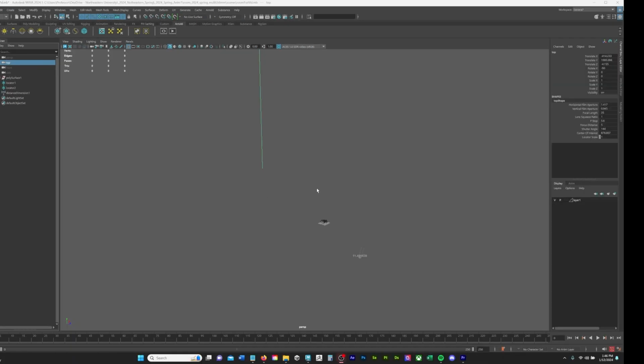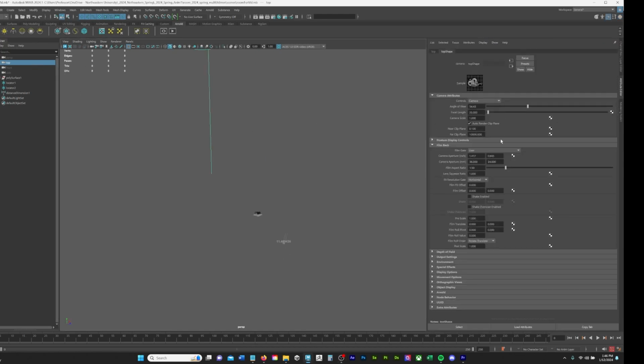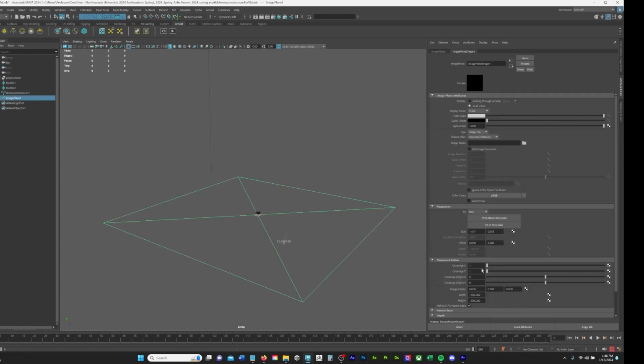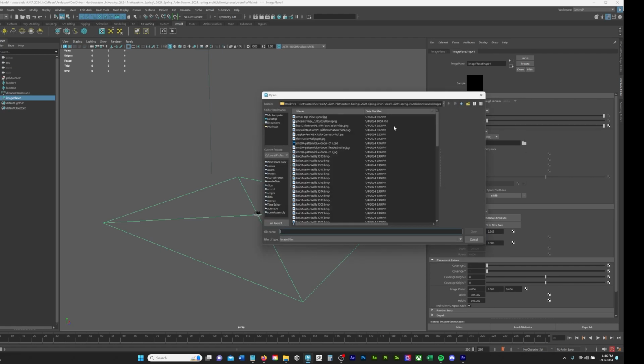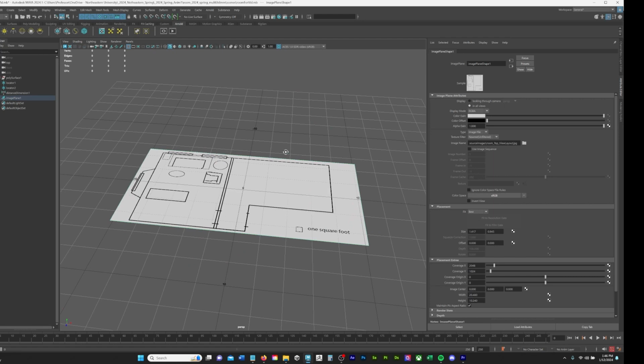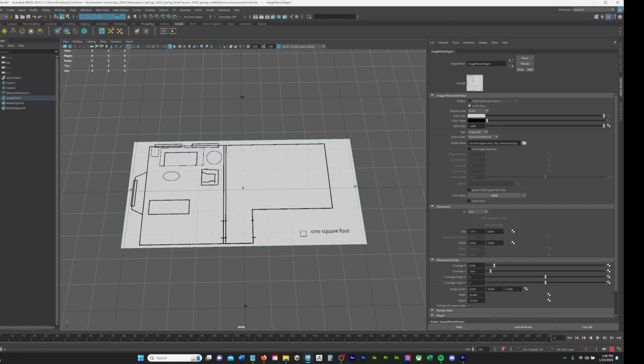So I'm going to actually select my top view, Control A for Attribute Editor, and I open up the Environment tab, I hit Image Plane Create, there it is, and image name, there it is, Room Top View, okay, and there it is, okay.